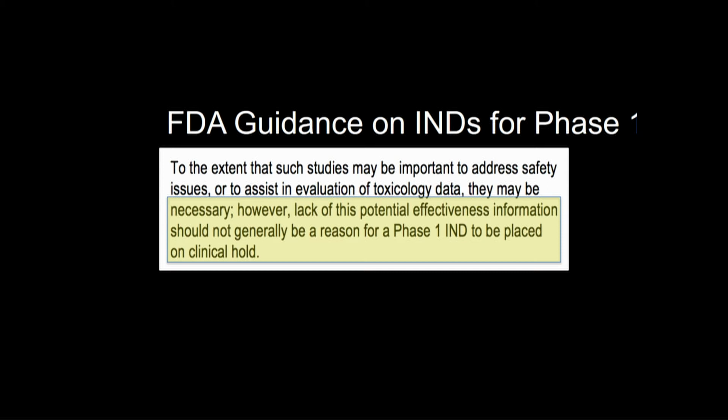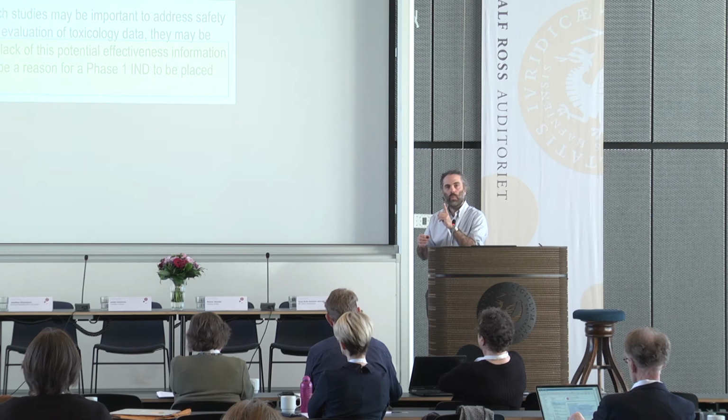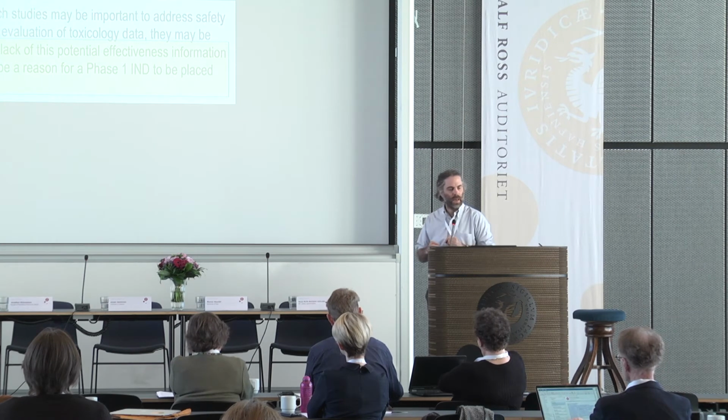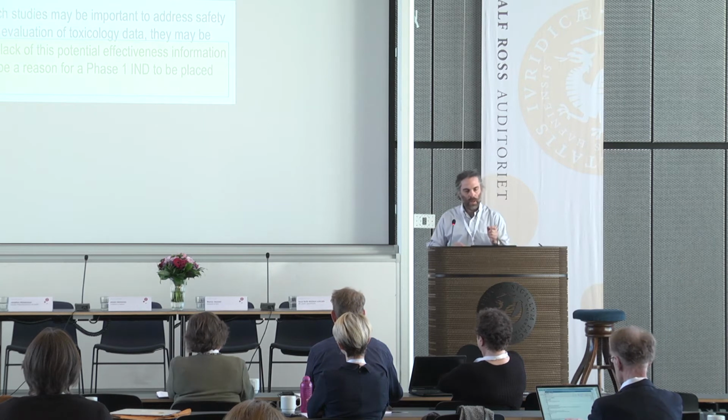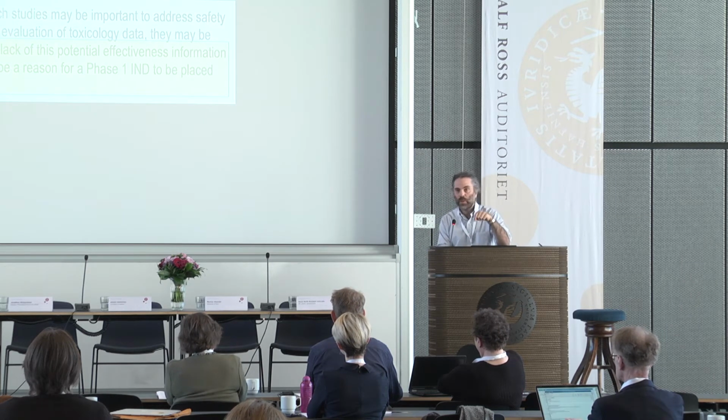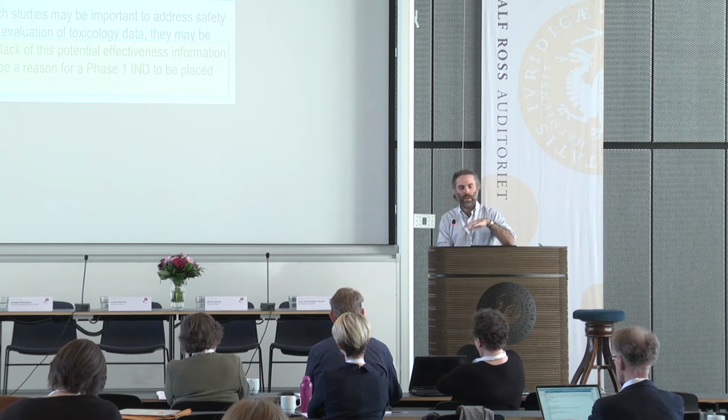And in fact, it's not too surprising because it turns out that regulatory authorities like the FDA or the EMA don't actually demand high-quality preclinical evidence of efficacy in order to launch a phase 1 or a phase 2 study. They certainly demand high-quality risk evidence, but not high-quality efficacy evidence. So this is a statement from the FDA's guidance for submitting a phase 1 clinical trial. It basically says that they're not carefully scrutinizing the evidence of efficacy.